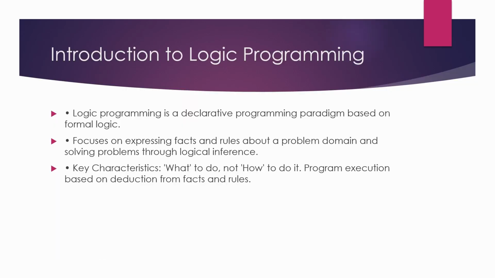Logic programming is a programming paradigm where we express facts and rules about a problem domain, and the system deduces answers through logical inference. Unlike imperative programming, where we focus on how to do something, logic programming is about what to do. It allows us to describe problems in a more natural, declarative way.